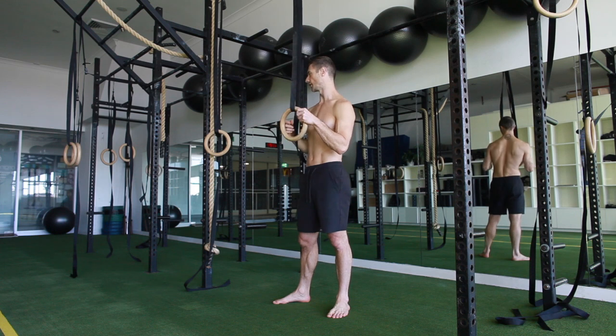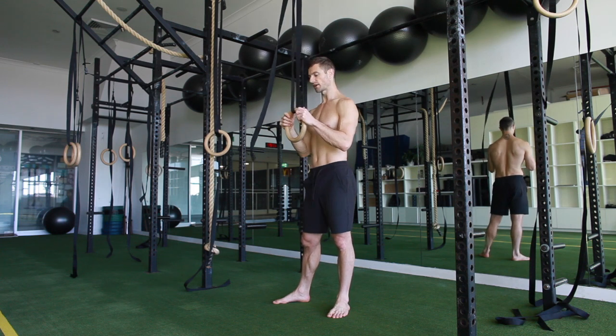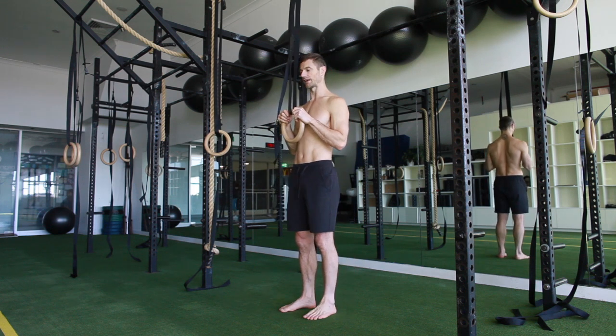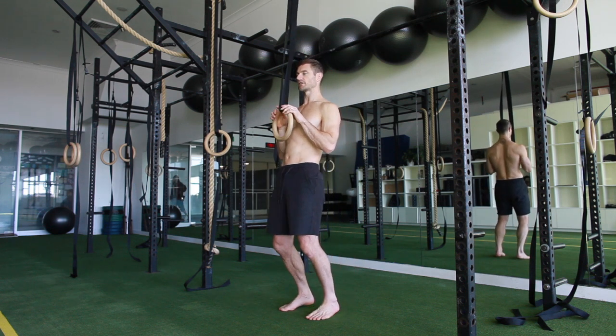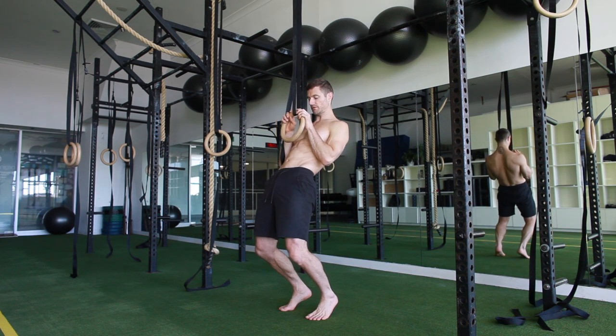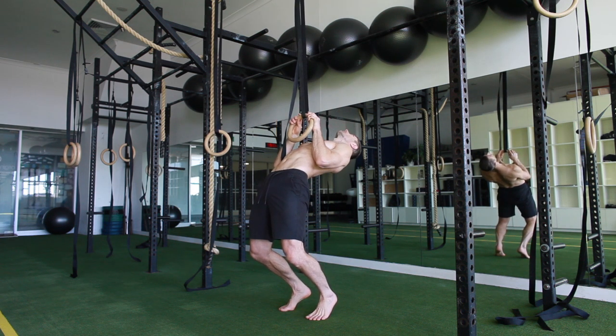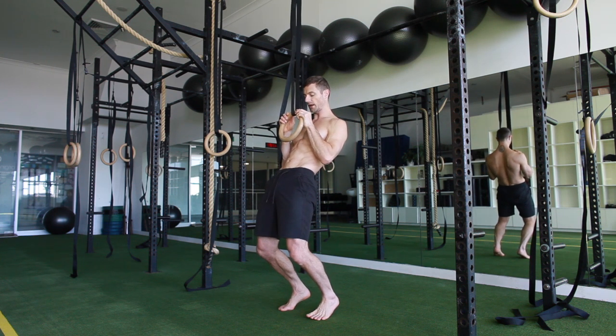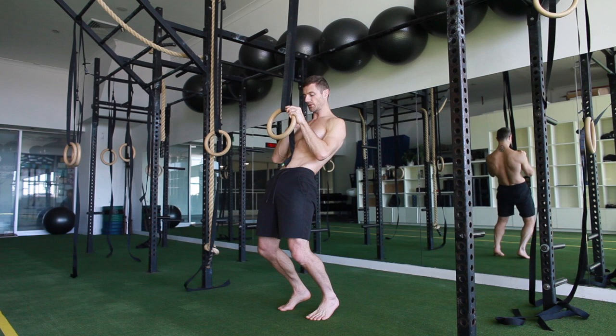Don't force it too hard. For the crunch, you can use a ring or anything you can put your fingertips on, where you can kind of go forward and under. Here I'm going to go into that sissy squat action, and then I'm looking down at my belly button and crunch up. To make it harder, just go further back, but roll the spine down one vertebra at a time — the head's the last to go back, then it's the first to come up.